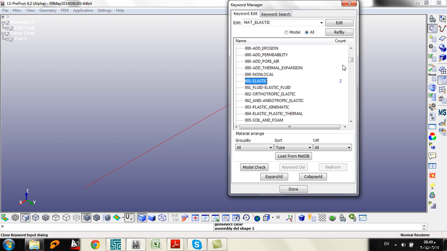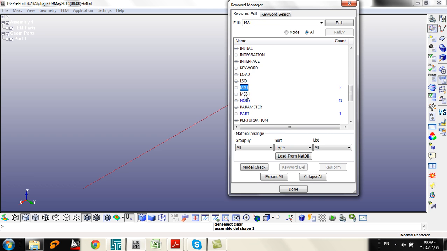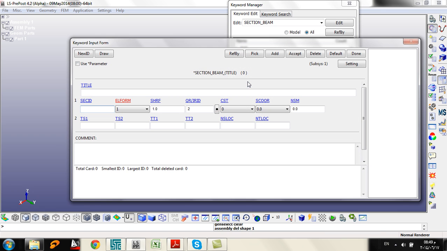Okay, now after defining the material, we are going to define the section for the beam. So I'm going to search for the section list. You will find here section list. Expand the list. You will find several definitions for section: solid, shell, and many others. I'm going to use beam section, and here for beam section I will name it beam 0.2 times 0.6. Okay, first the section ID. LS-DYNA will give it a definition itself like the material ID.